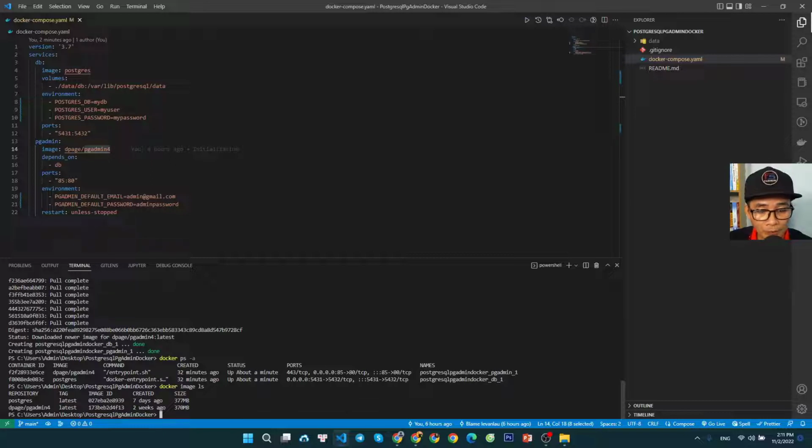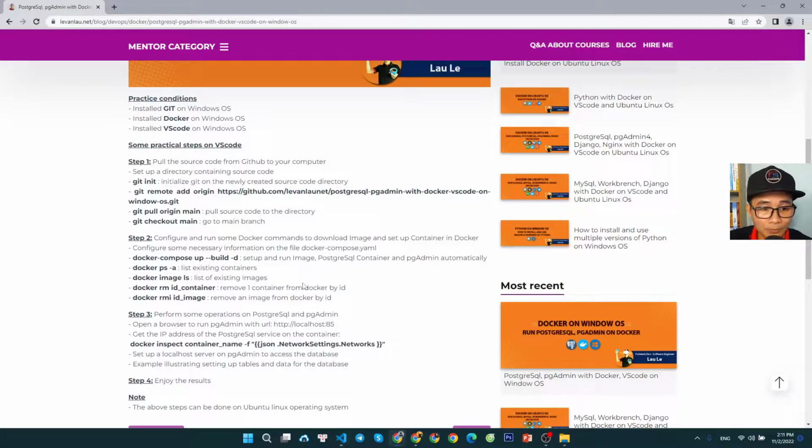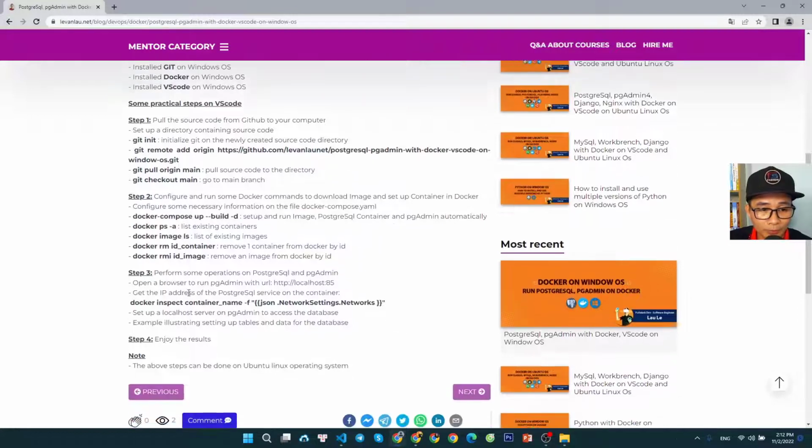Until now, we have two containers ready for use. Done with this command line.